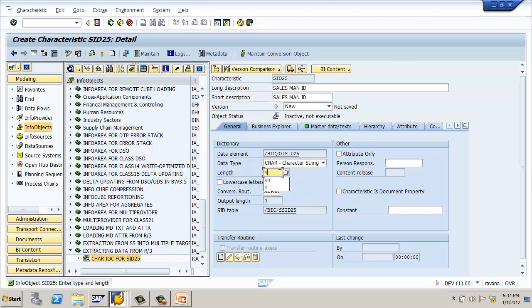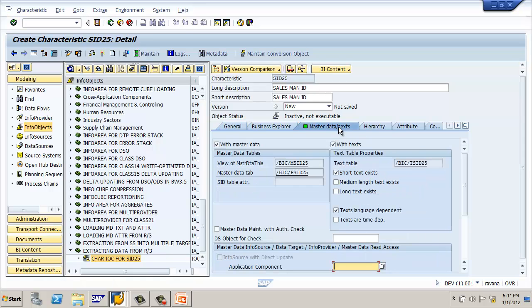The length is 4 characters. Click on the master data or text tab. Here I am not creating any text tables. I am not using any text data here, so you can uncheck this option. It will not create any text tables for this master data.